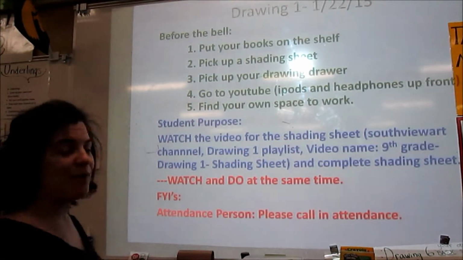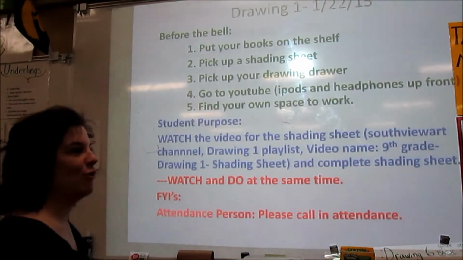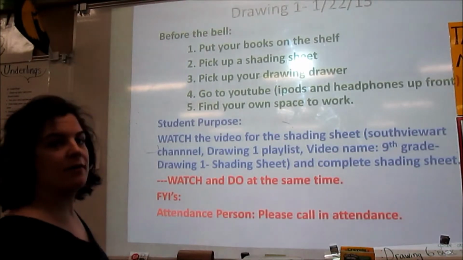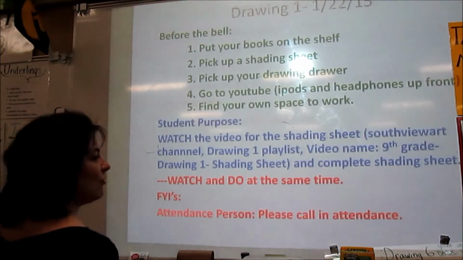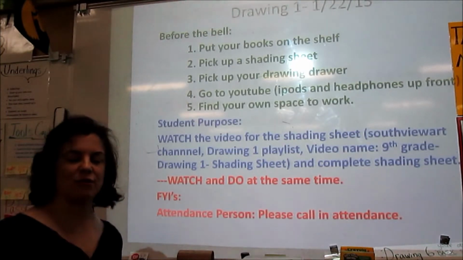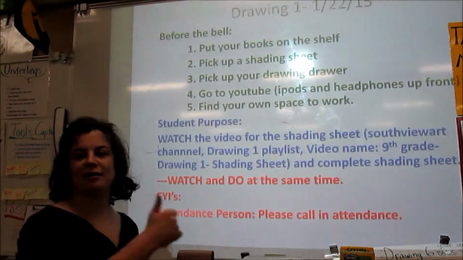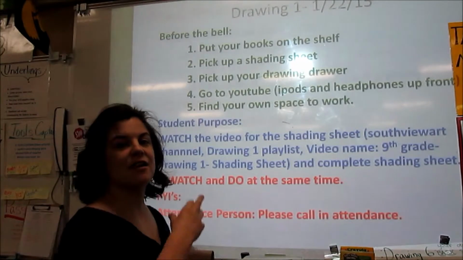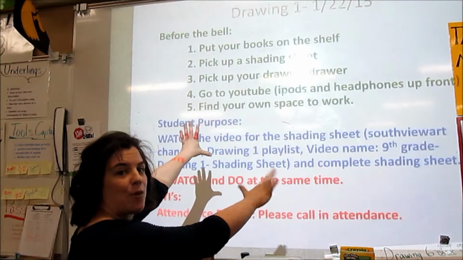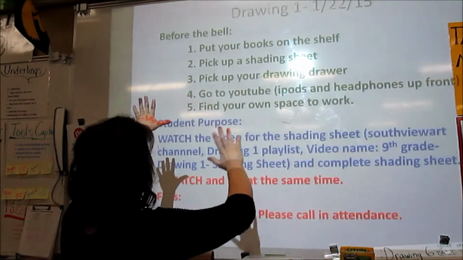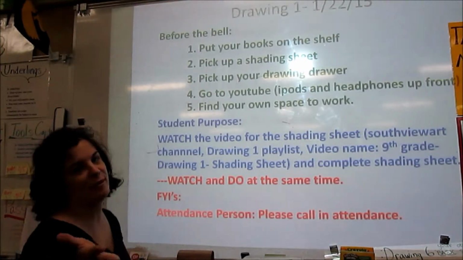And how I make sure that they do this, by the way, is I will send a class out of my room over and over again until, I'll just say, okay, out. And then outside my room, I'm like, okay, when we come into the room, what do we need to do? We need to look at the screen. Okay, so we're going to try again. And I do that as many times as necessary until they are just like the shiniest, sparkliest kid in the world. I got trained to just stop right here and stare at the screen. So it tells me exactly what to do. Put my books on the shelf, pick up my shading sheet. This happens to be my sub-plan for tomorrow.